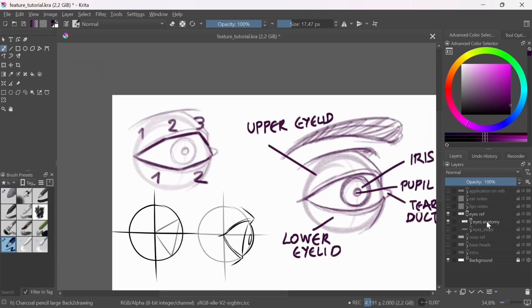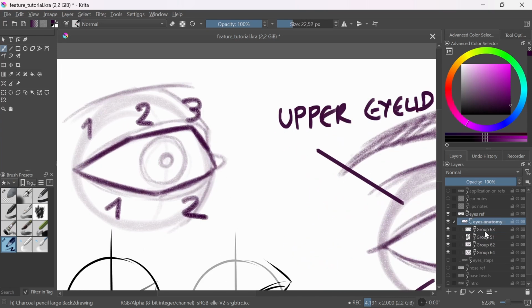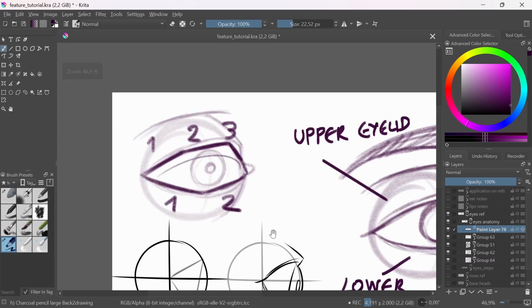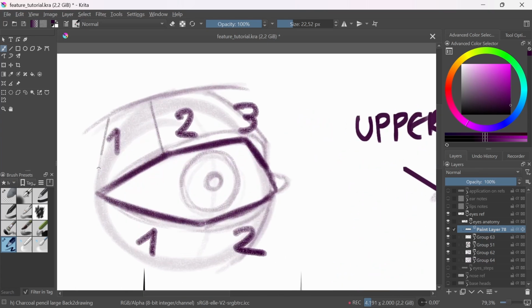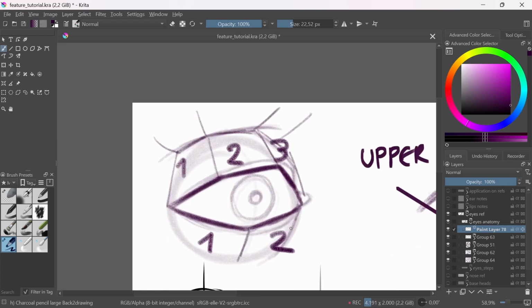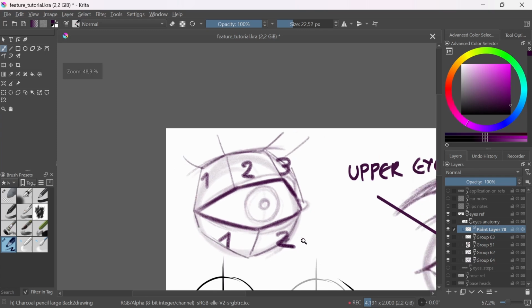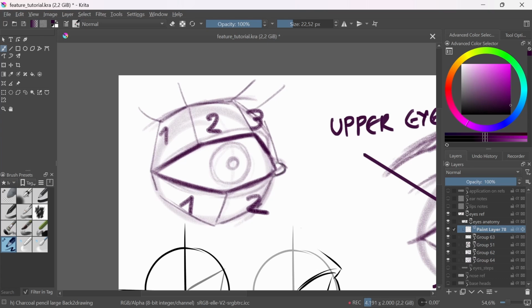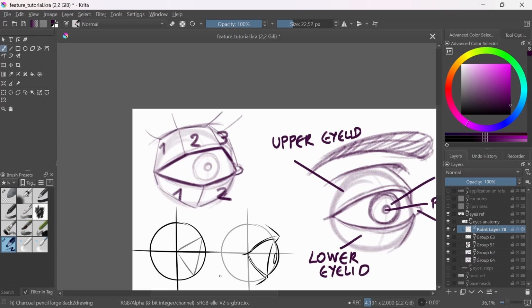So one thing is that you can either draw the eyes by doing this kind of curve flow, right? But you can also think about them as planes. That means you have 3 planes on the top, until you land into the other shape, which is the bone above, pretty much. And then on the bottom you can think about having 2 planes like this, right? So you have 1, 2, 3 and 1, 2 on the bottom, and then the tear duct is not part of the ball, of course, it's outside. That's the first thing you can think about if you want to make the planes more complex and figure out different angles based, for example, on a reference.